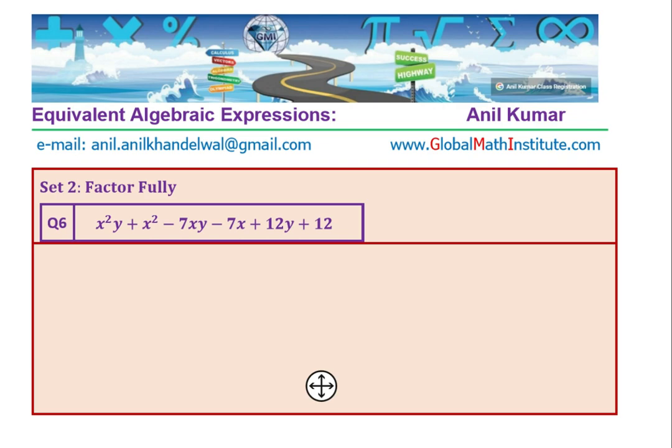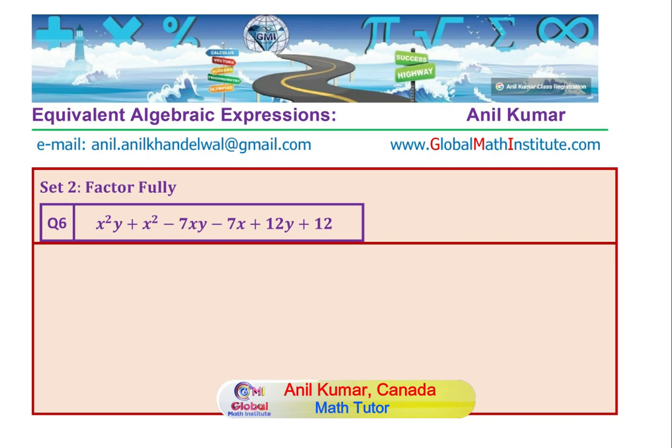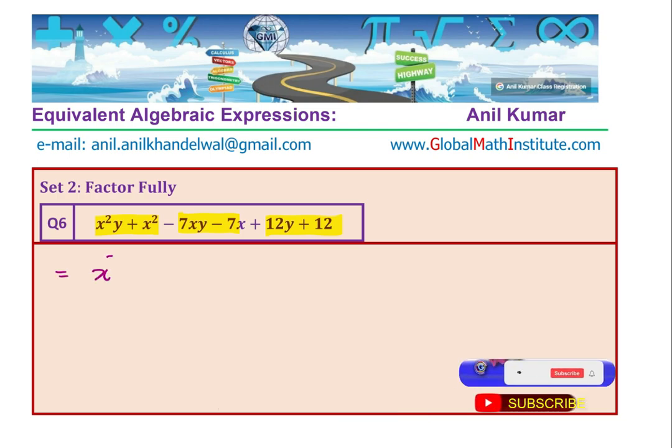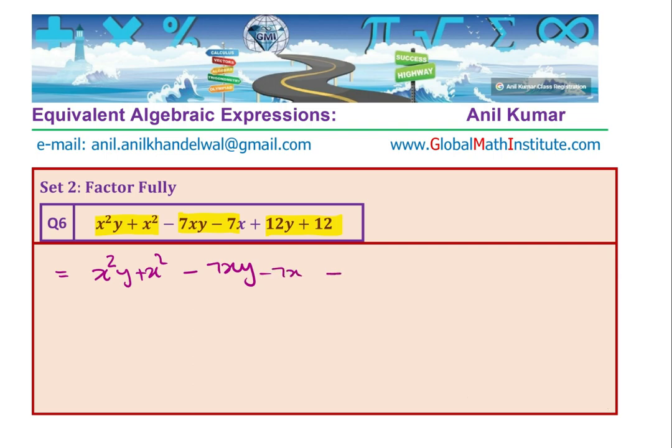The last question here is having 6 terms now. If you observe these 6 terms, what do you see? Well, clearly, in this case, you could combine 2 terms each to get your solution, right? You see it very clearly how we could find the solution, right? Visualize. So let's rewrite this. We have x squared y plus x squared. These are the 2 terms. Then we have minus 7xy minus 7x. And we have plus 12y plus 12.